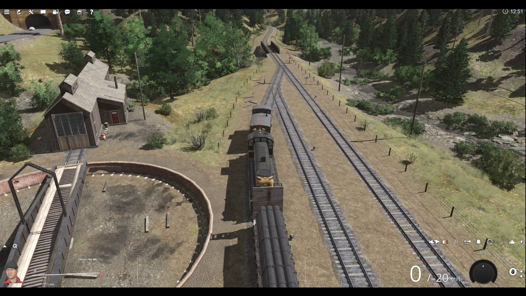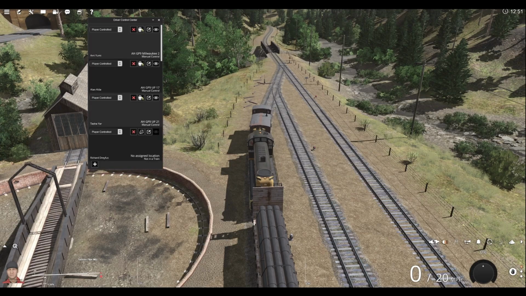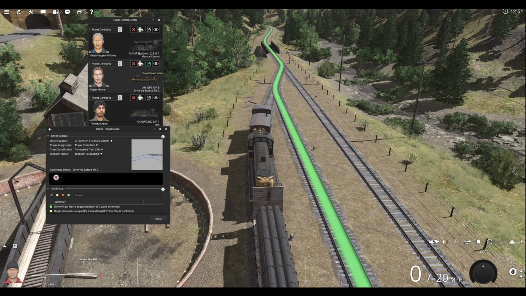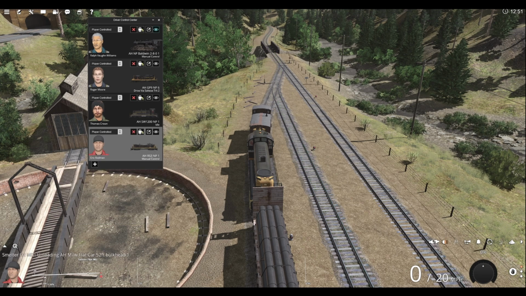I'm just holding him here because I think that other train might be coming around the corner any moment, and I don't want to fight with it. Indeed, it's looking good. Of course, it doesn't tell you exactly how far away it is, but yeah, a couple minutes anyway.